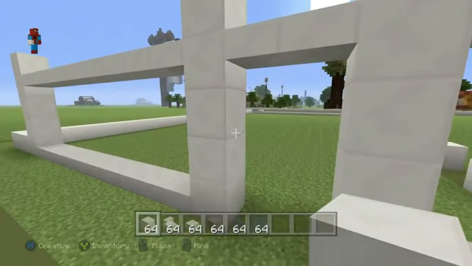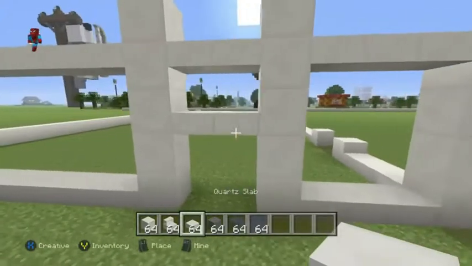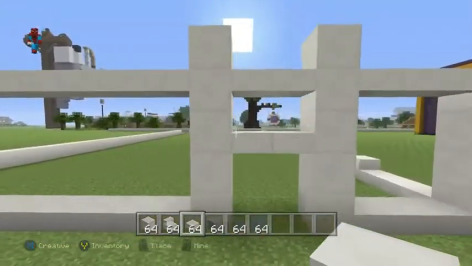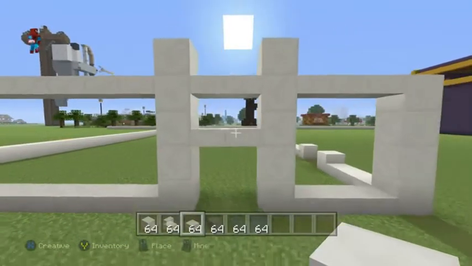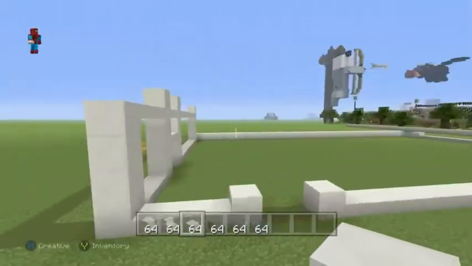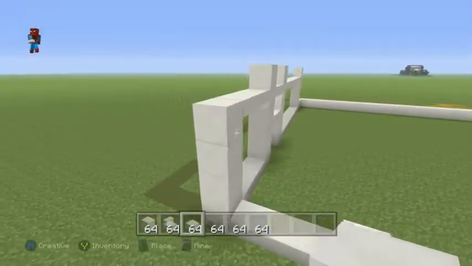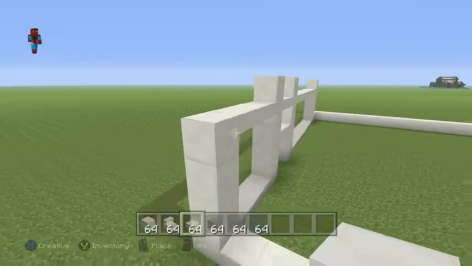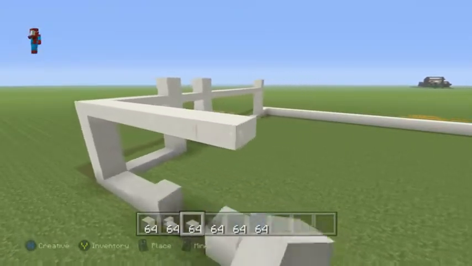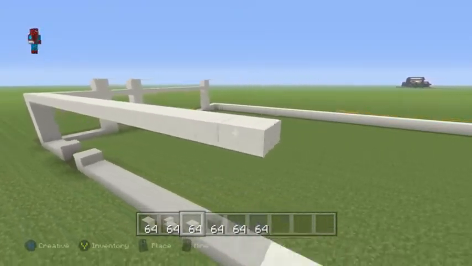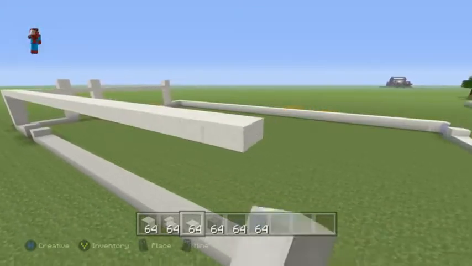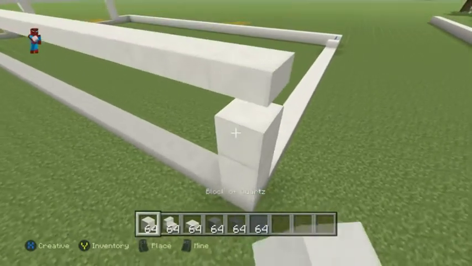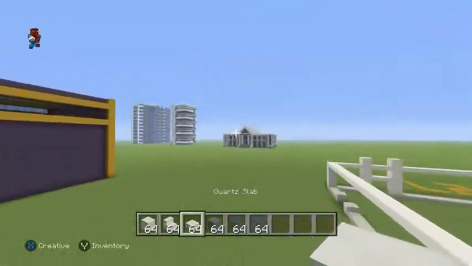Add an additional row of quartz slab just in this position right here, in between these 2 rows of quartz, connecting down to the ground. Come to the right hand side of the build, and what we now want to do is take this quartz block that we extended down to the ground and extend a row of quartz slabs coming towards the back of the build, and we want to connect these slabs downwards to the back corner of the hotel, once again using a mixture of quartz slabs and quartz blocks.